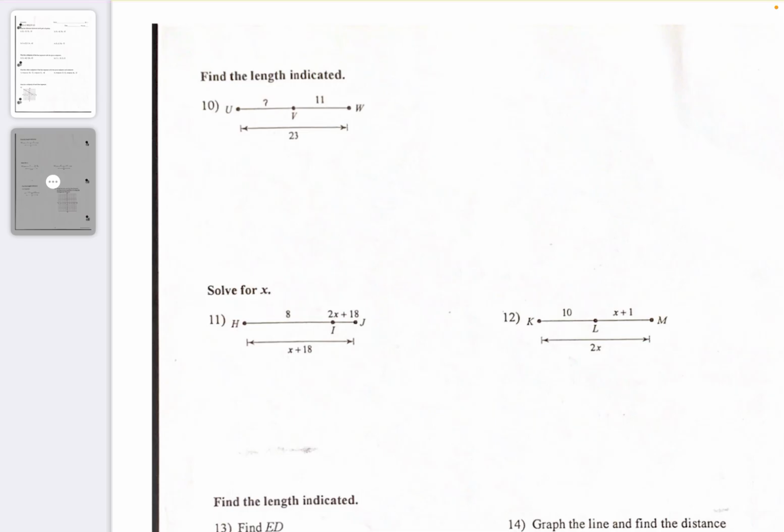So if your midpoint is 6, 2 and your endpoint is 2, 3, how do I get from 2 to 6? I would have to add 4. And then if I add 4 to 6, I get 10. Does that make more sense? Yeah. Okay, super. All right, any other questions on the homework?